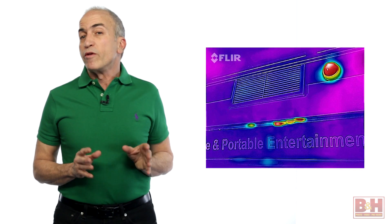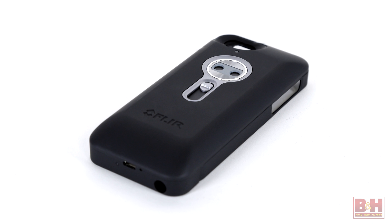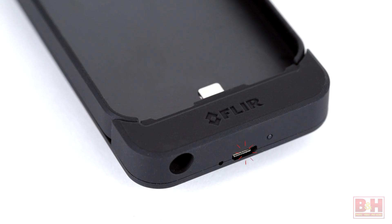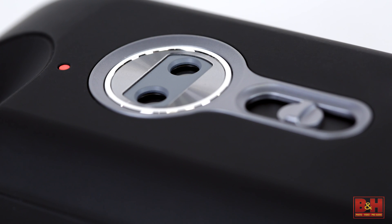The end result is a photograph that clearly illustrates temperature variations within the scene with notably more detail than single-camera IR capture. The FLIR One weighs in at 3.5 ounces and contains its own battery, which can be charged via micro-USB wall charger for up to four hours of picture-taking per charge.